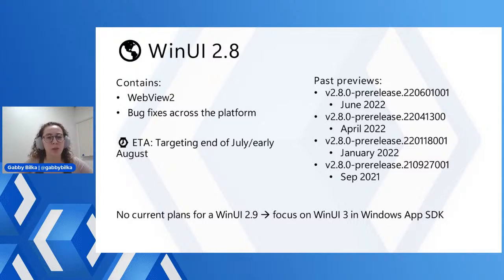Like I mentioned, WinUI 2.8 is planning to include WebView 2 as well as bug fixes all across the platform. We've been releasing a few preview releases of this as time has gone on. The most recent was in early June, but since September 2021, we've been releasing some previews that have several WinUI 2.x bug fixes in them. But I'll say that after 2.8, we don't have current plans for WinUI 2.9, and we're going to be shifting our focus towards WinUI 3 and Windows App SDK.